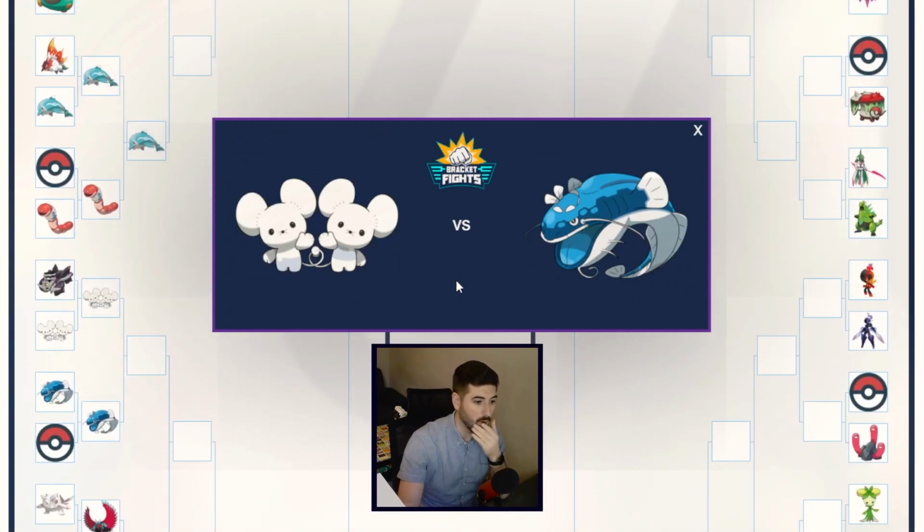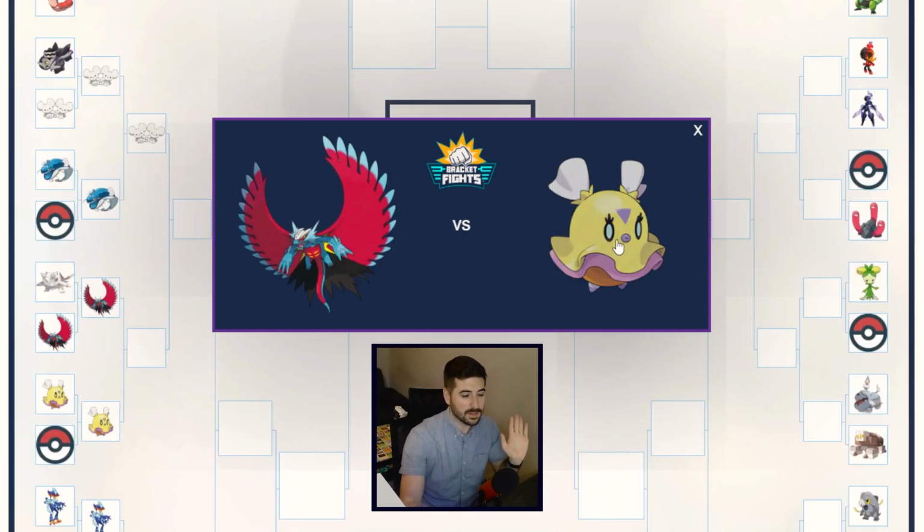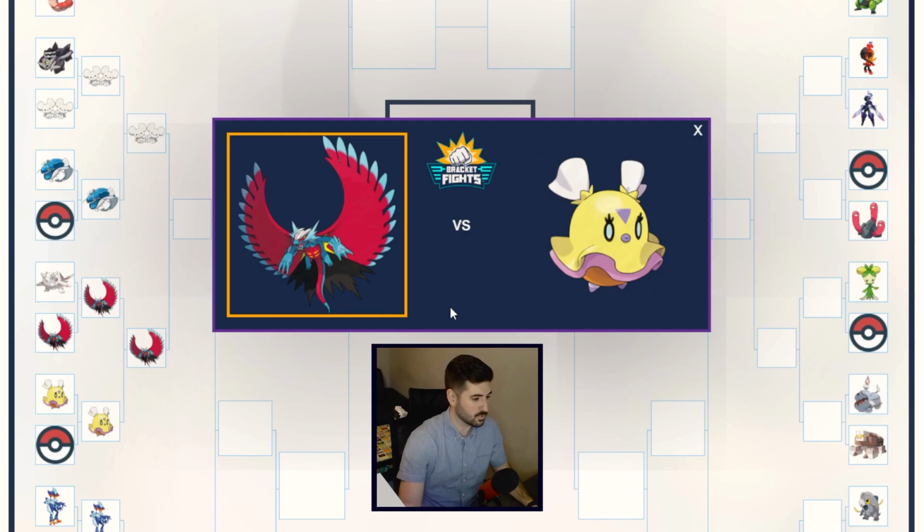Dondozo, that's a big boy. Give me I'll be the third. Give me Tandemaus. This is too small. In the game, you literally can't, I didn't even know he had lipstick because he's so small in the game. Can't do it. We're gonna go with Roaring Moon.